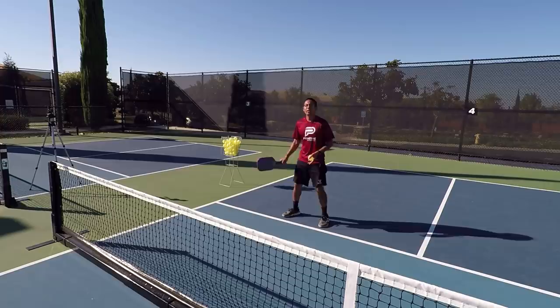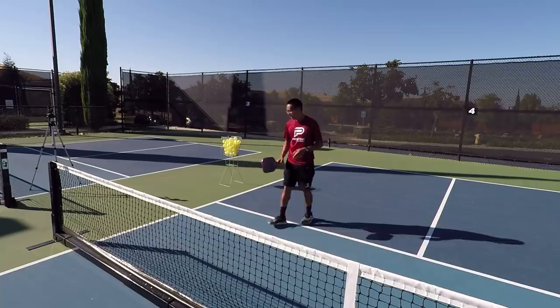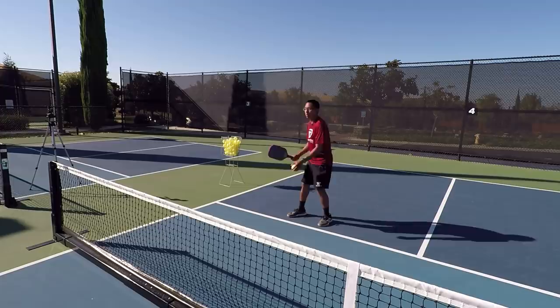Obviously I'm expecting it, but I'm trying to get my paddle here, and then he's going to attack low here. The whole thing is, you want to attack down. You want to make sure it's not about the pace. If you get a ball that's up, you really want to make sure your ball is descending into this area, even if it's a medium-paced ball, but he really wants to attack below here. So one more time.